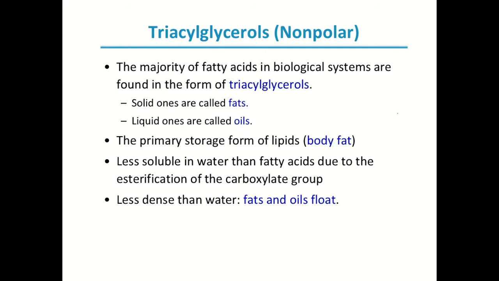The majority of fatty acids in biological systems are found in the form of triacylglycerols. If they're solid, they're called fats. If they're liquid, they're called oils. These triacylglycerols are the primary storage form of lipids, also known as body fat. They are less soluble in water than fatty acids due to the esterification of the carboxylate group, and they are also less dense than water.